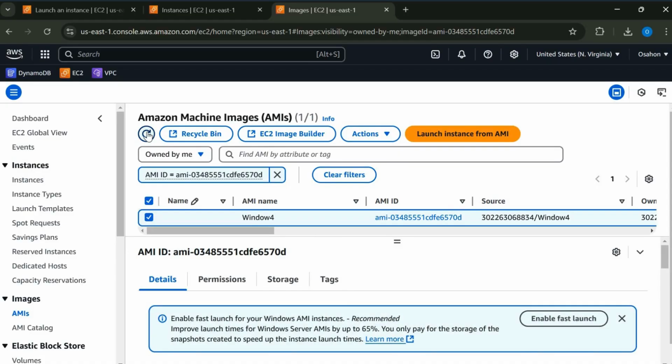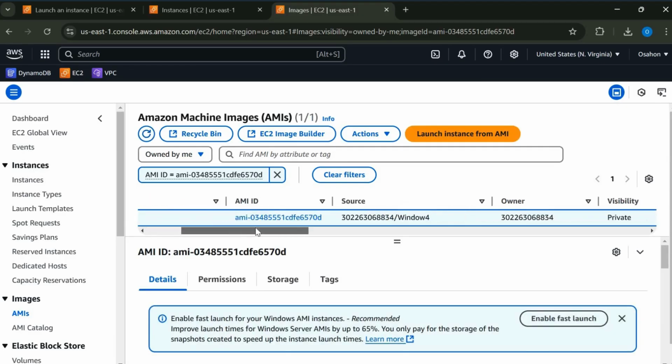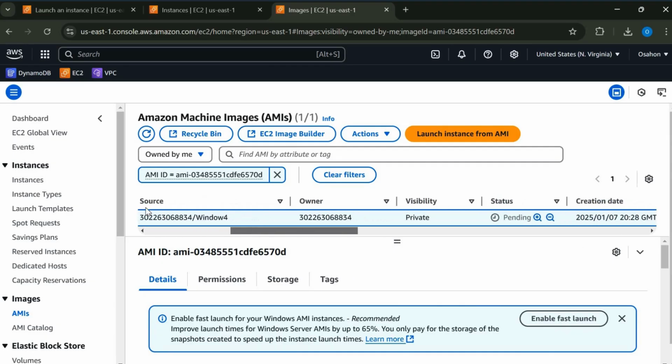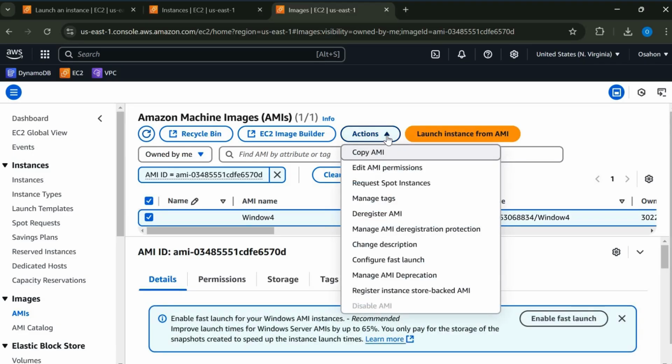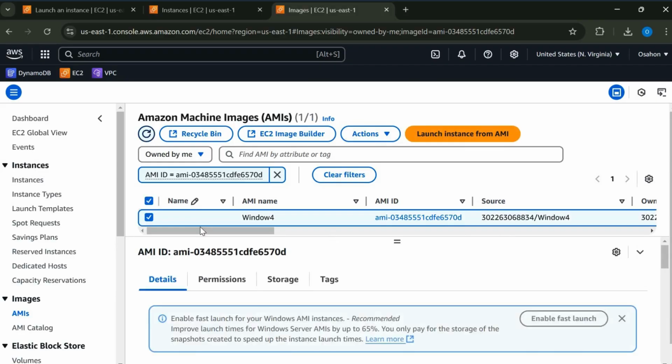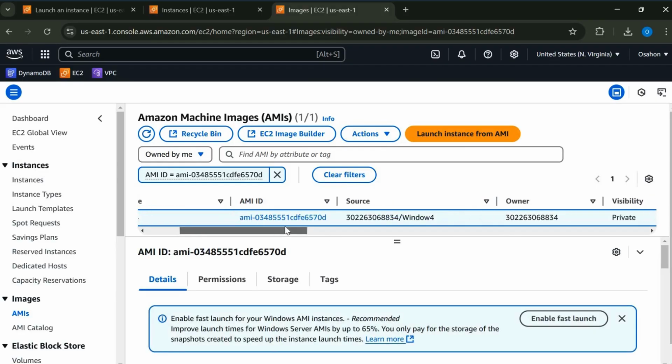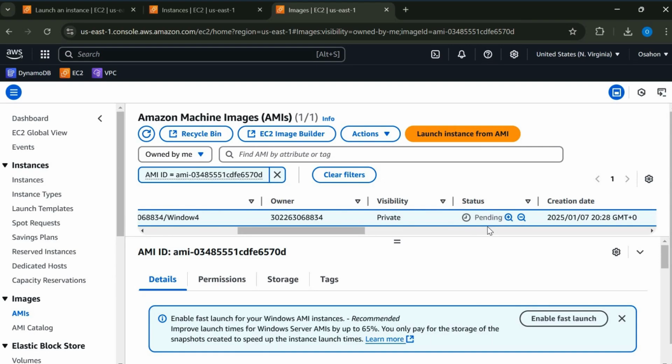So I'll click on this and click on refresh, waiting for the status. It's pretty much straightforward. Once the status is updated, all we need to do is to copy this to a different region, and it's as simple as that.